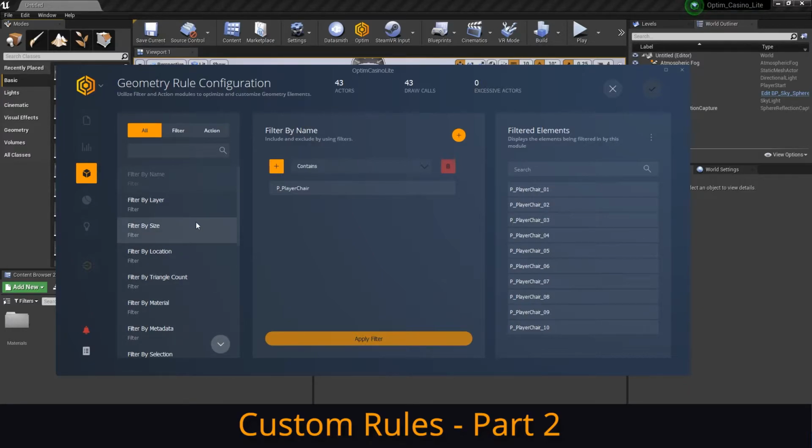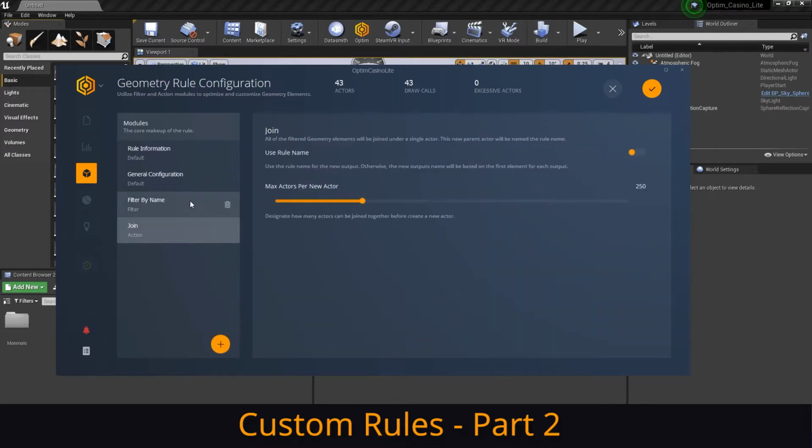If you aren't following from the previous video on setting up filters, you'll need to have a filter created to add an action module. If you don't know how to do this, I recommend you check out our previous video. Now, click the Actions button at the top of the panel to isolate what we're looking for. With that done, we're provided with a selection of options to choose from.